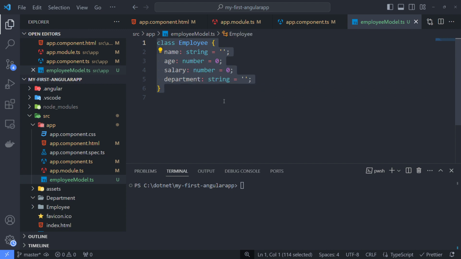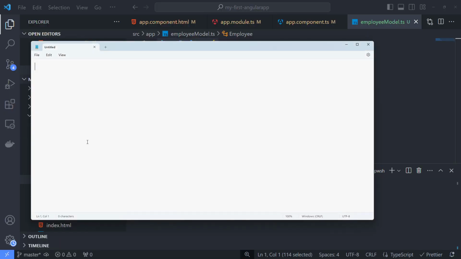Now what will we do? We have a model here and we have a view here.